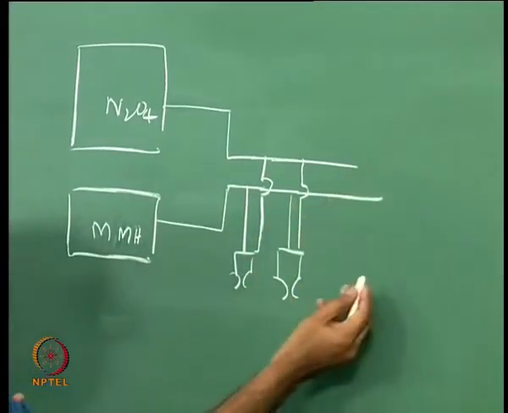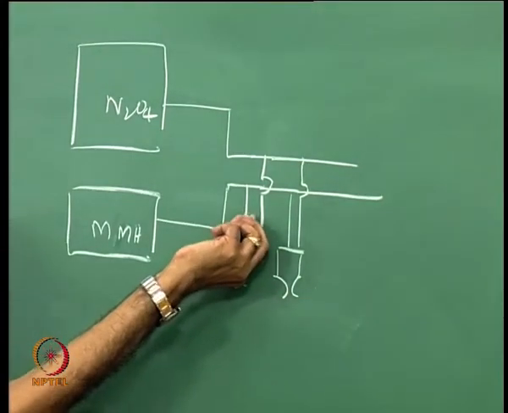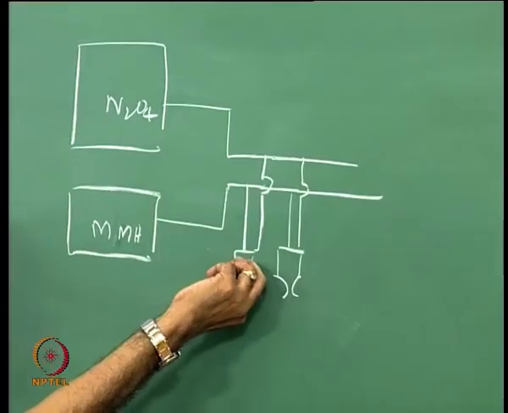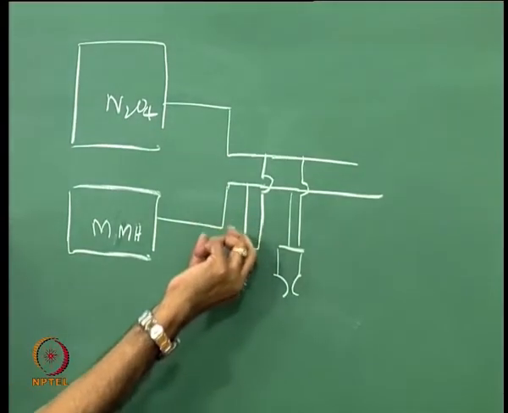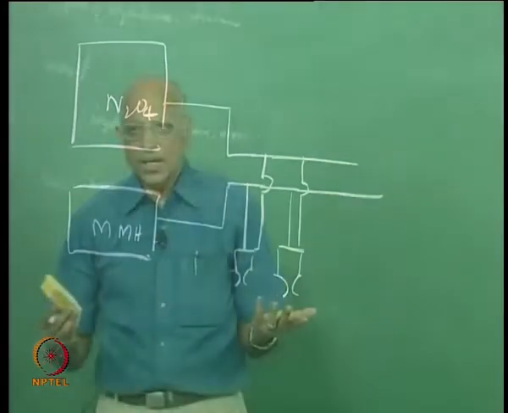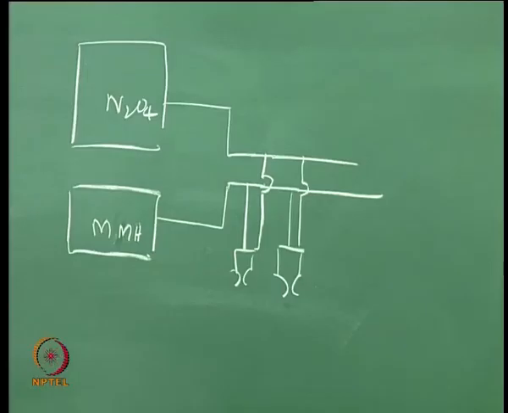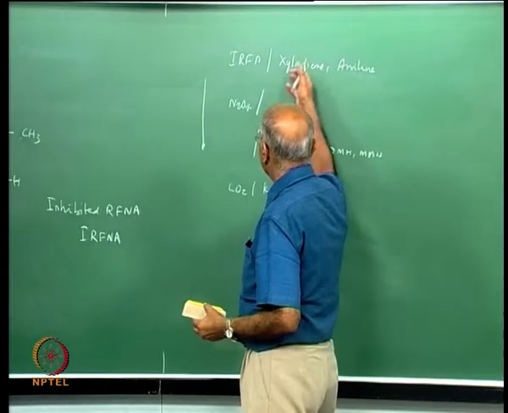I keep on continuing, maybe I have something like 12 rockets, and whenever I want to fire it, I just open the line with a valve, I admit a small quantity and it fires and it gives me an impulse and I can use it very simply. I do not need any other ignition device to be able to fire this, and that is the advantage of many of the low energy propellants.